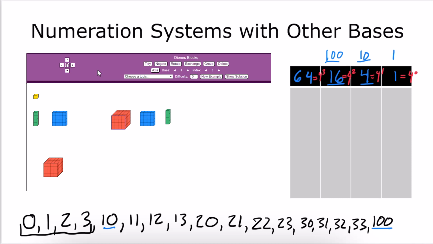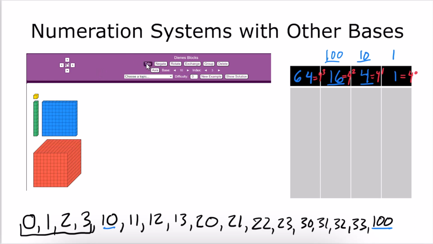Because basically with each place value, you're multiplying the previous one by another 4. And so the exponent just keeps increasing by 1. So that's the basic idea of how other bases work. So I'm going to talk about how we can convert from other bases to base 10, which we're more familiar with. So let me clear this.